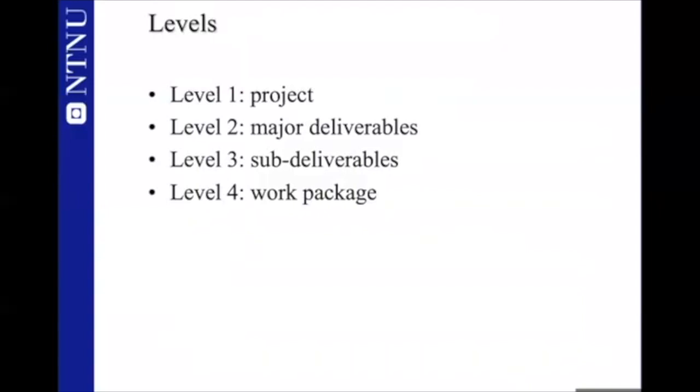The usual way is that you start with the project level, and then you go to major deliverables, which are the milestones, and then each milestone you break down into smaller milestones if you want, and then you take these smaller milestones and define the important deliverables to achieve that particular milestone. And the last one, which is level 4 here, is the work package level. Each work package is an autonomous project assigned to one person. That person becomes the project manager, and that person with the team will be able to say checked completed or not completed.